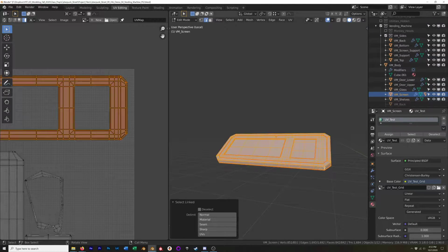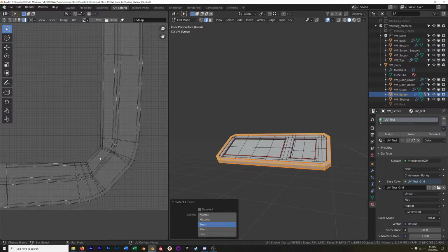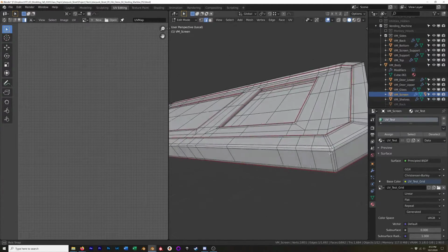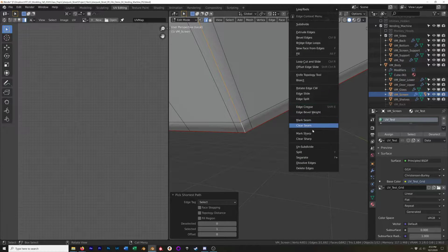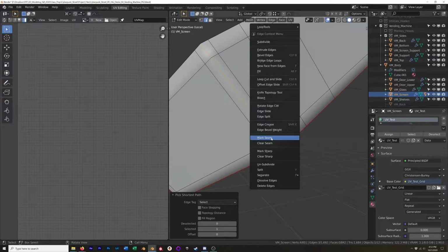Now this outside piece, I'm going to select linked with L, hover over and hit L, and I'm also going to turn on delimit seams. So now I can just select the UV islands here. And you can see that we're getting some curving here, and that's because we need to add some relief cuts to the corners here. So let me see if I can find, there we go. So right here in the corner, I'm going to grab these three edges, and I'm going to mark that seam there. And I'll do the same thing here. Oops. We'll mark that seam there.